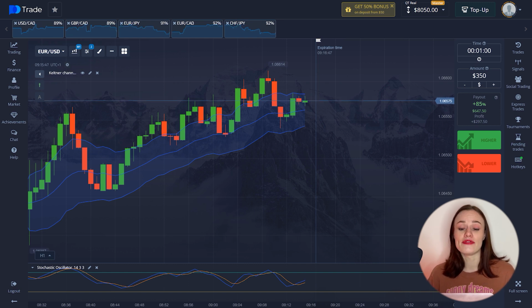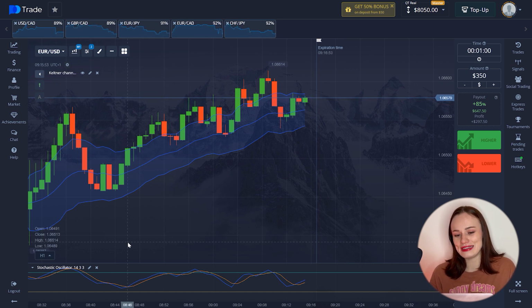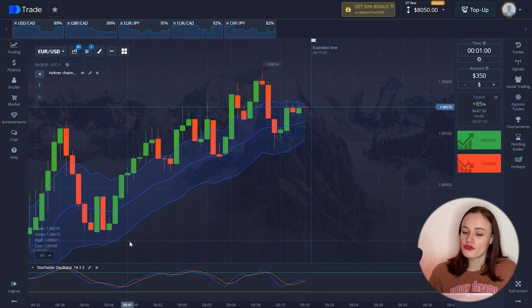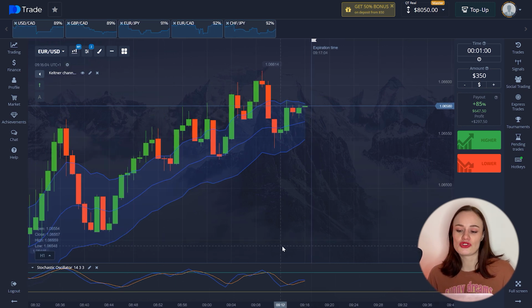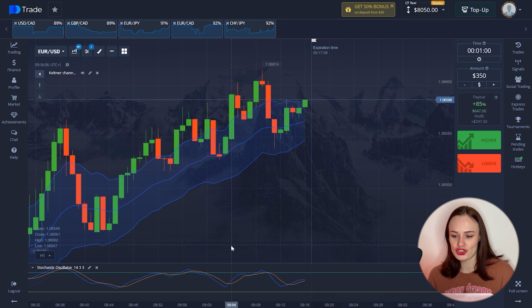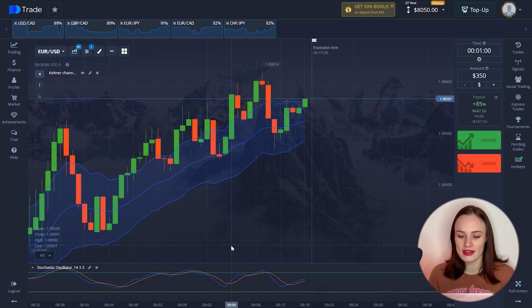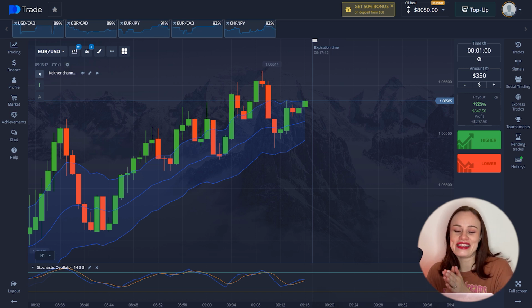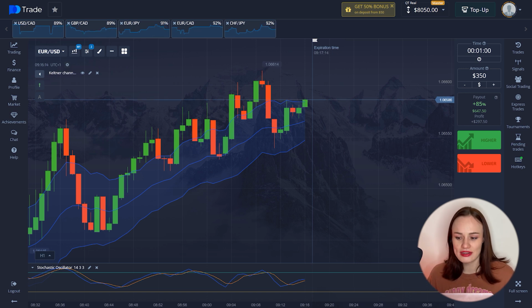It is clearly visible here that the signals coincide, namely a rebound from the upper limit of the Keltner and from the stochastic 80 level, respectively. The signal was for a decline and the price makes a significant decrease in just a minute. As a signal from stochastic, you can also use the intersection of its lines, such as at this point. Again, it coincides with a signal from Keltner, this time for an increase, and as a result, an increase in quotations.